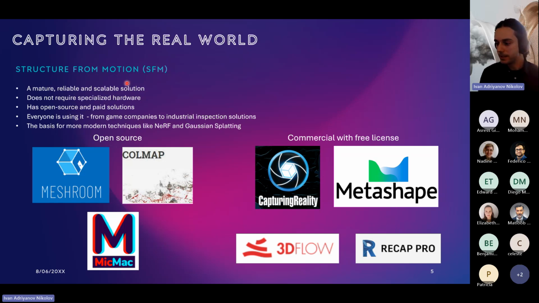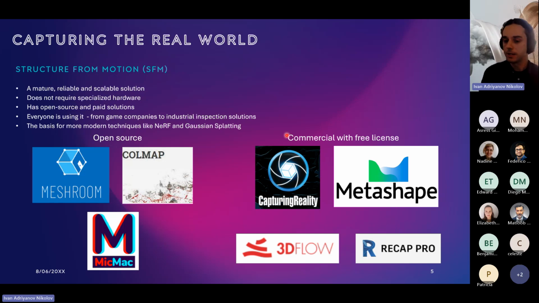And in my experience, Meshroom as an open source 3D reconstruction software is very powerful, it's very useful. From the semi-commercial, but with a free license, is Reality Capture, I would say, and Metashape. Reality Capture currently is under the Epic umbrella of items.